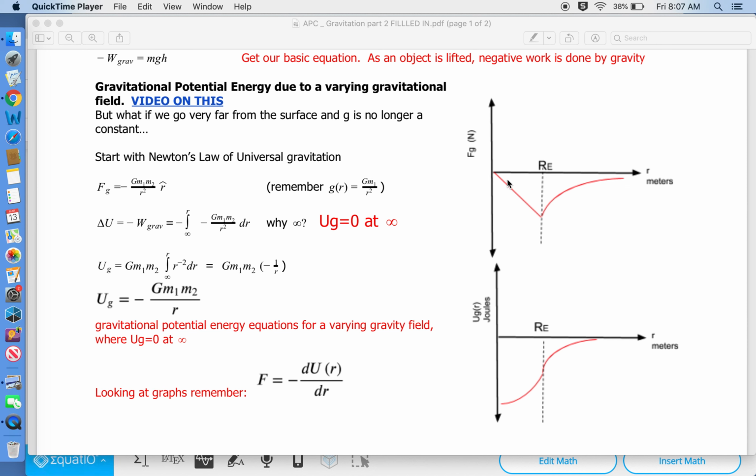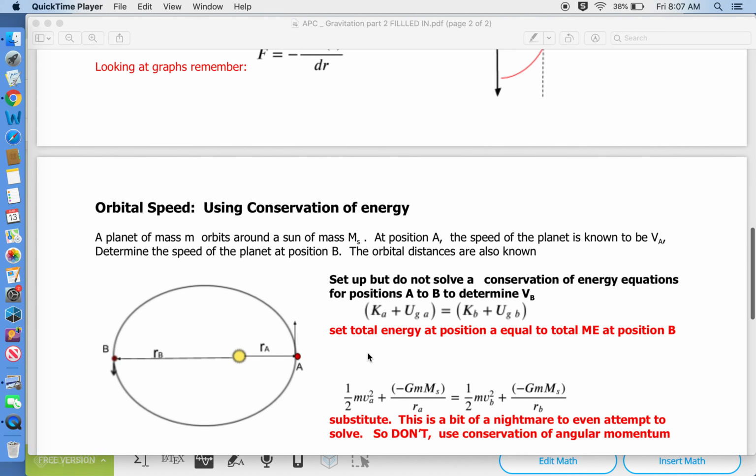So we saw this linear function with the force of gravity, and this graph could easily be the gravitational field as well. And then we have this flattening out that goes as 1 over r squared. But again, we see our gravitational force going to zero as r goes towards infinity. And similarly here, if I take the derivative of this function, I'm going to get that function. This is going to be parabolic here, and this will go as 1 over r according to this equation here. Again, gravitational potential energy is increasing, but increasing to zero. So that was just a quick version of that.